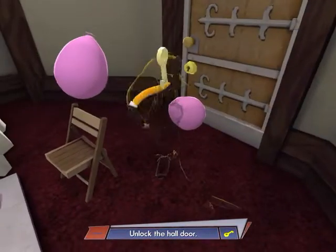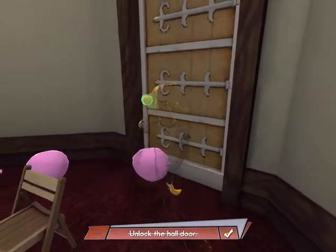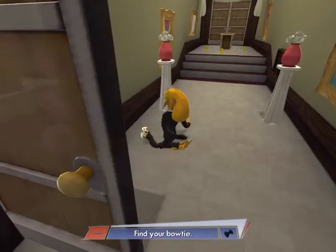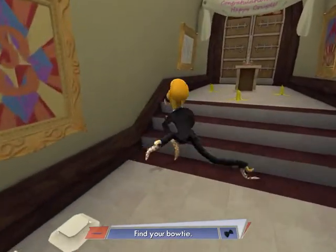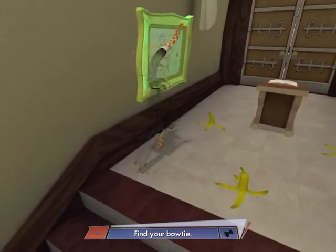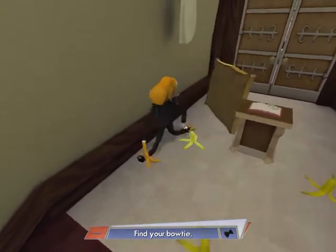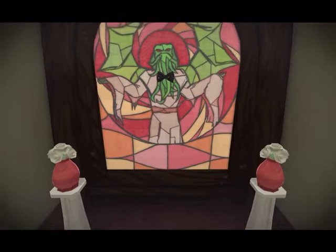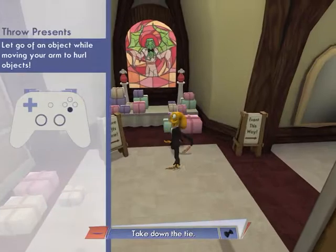Oh, I just banged myself in the wall. How do I do this again? Oh, there we go. I'm such a noob at this. Okay, one, two. One, two, one. Oh, I gotta find my bow tie. Whoops! Oh my gosh. This is coming home with me. I'm gonna take this with me. I'll pack it up and steal it. Oh, there's my bow tie. Oh, what even is that? It looks like a green dragon.